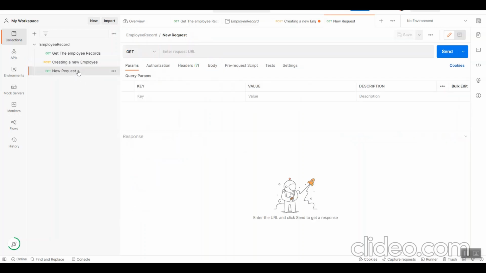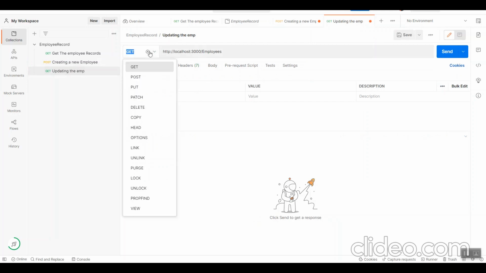Let me call it updating the record employee. Let us save this one. Now this time take the same URL, copy and paste here.